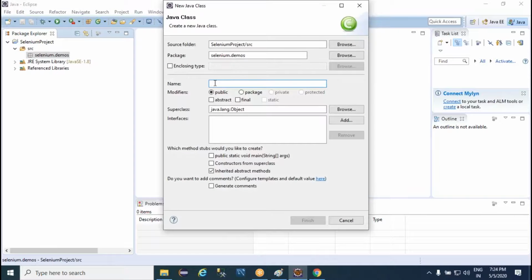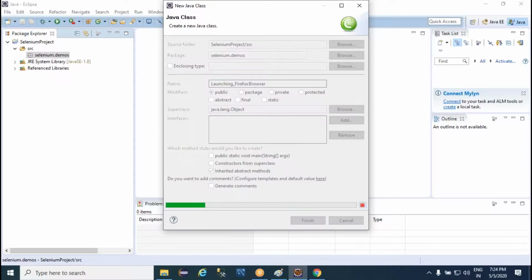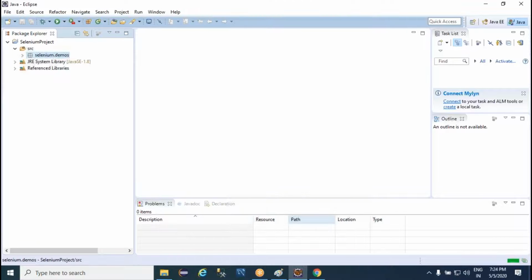The name I'm giving is Launching Firefox browser. So first we learn today how to launch different browsers using Selenium WebDriver.